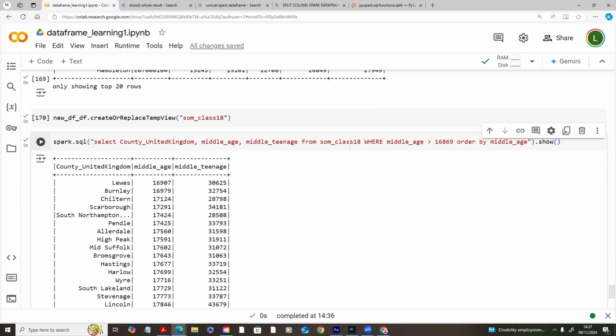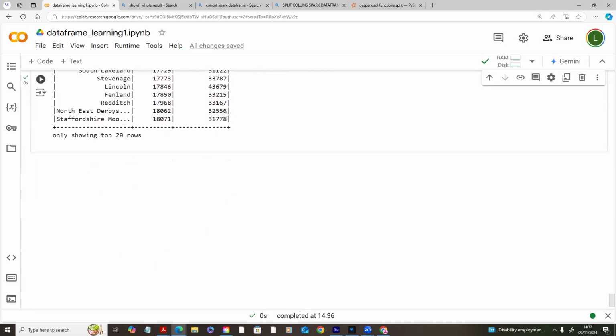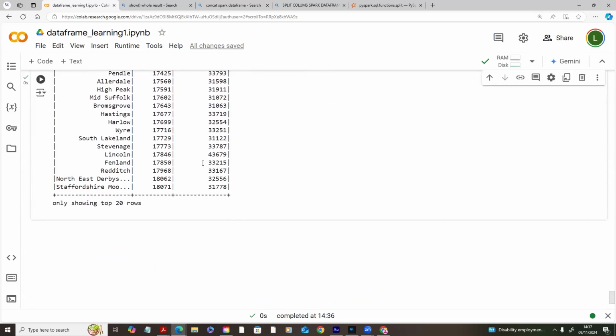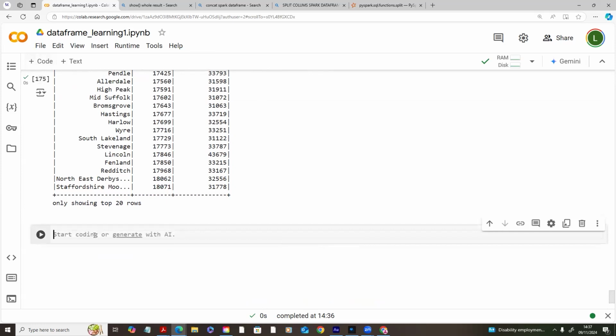So you can also read data in a pandas data frame, like I said. Let's say, for example, import pandas as pd. You are familiar with this already.